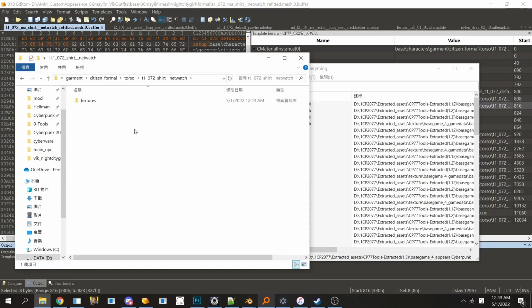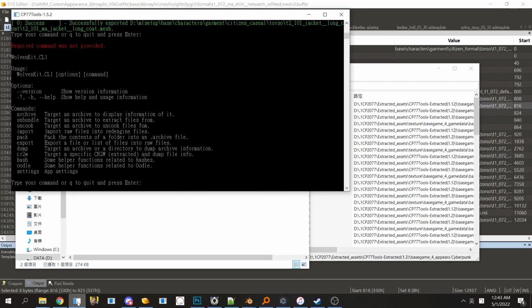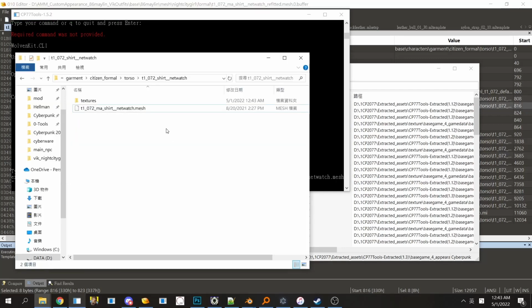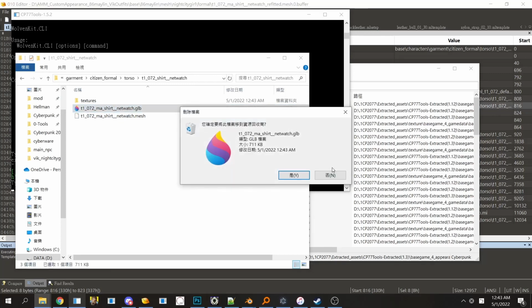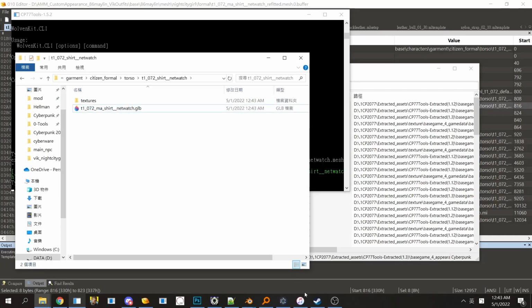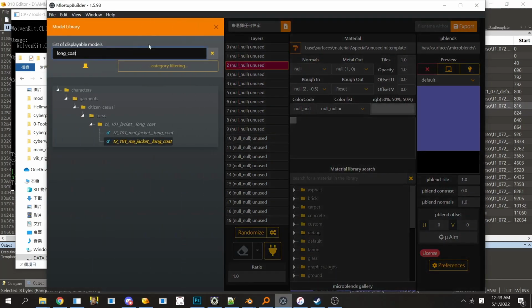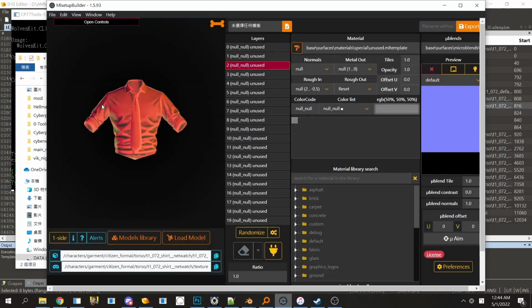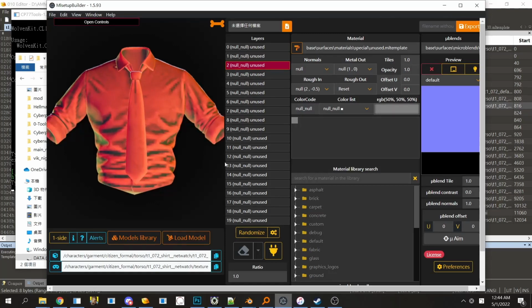And okay, just stuff. Modding is a lot of just this stuff. Export path, like mindless stuff, but you need to get it working, not the GLB, the actual thing. Now let's just open up this. It's like netwatch, whatever. Shirt netwatch. Double underscore is important, which is annoying. Okay, this one, good. Now for this one we want to change the tie.